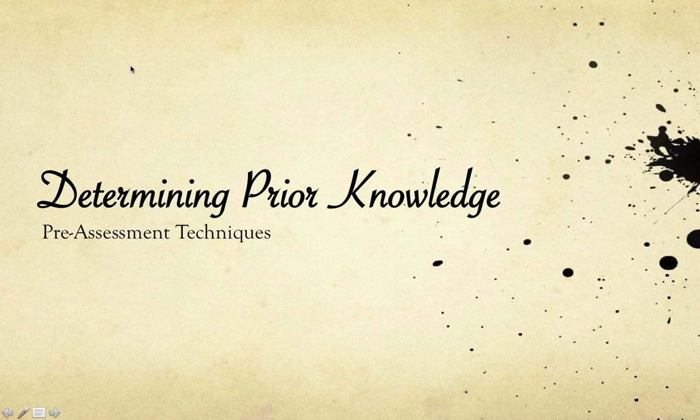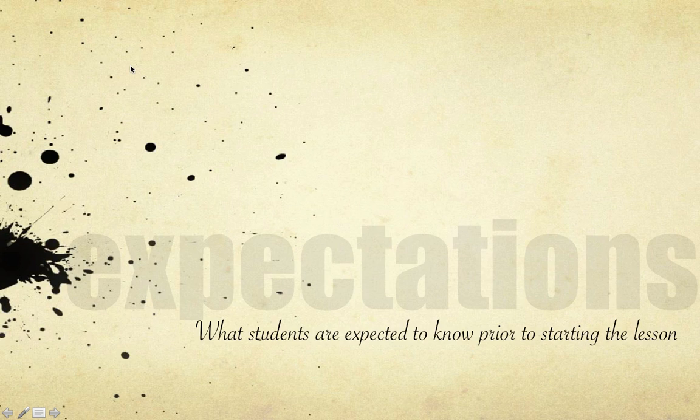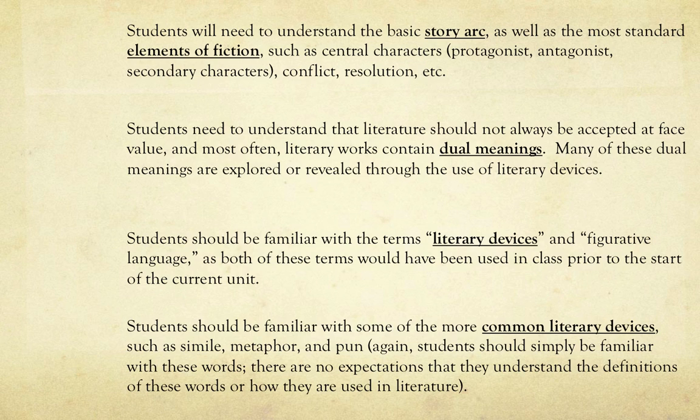So how do I determine prior knowledge? Well, there's certain things that I expect the students to know starting the lesson. I should let you know that this is being taught to an 11th grade class. So the students should have some basic knowledge coming in. Otherwise, they wouldn't be in 11th grade.